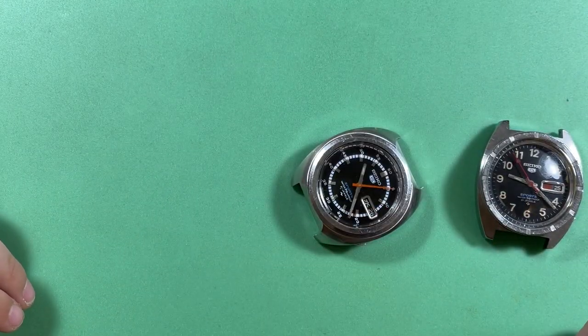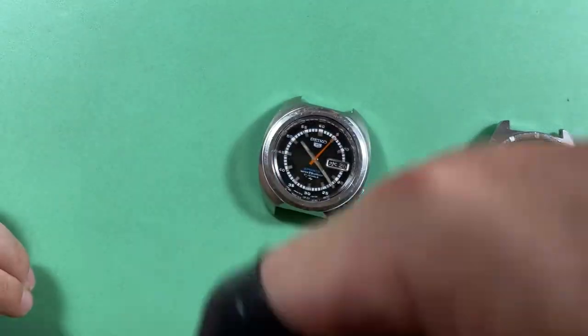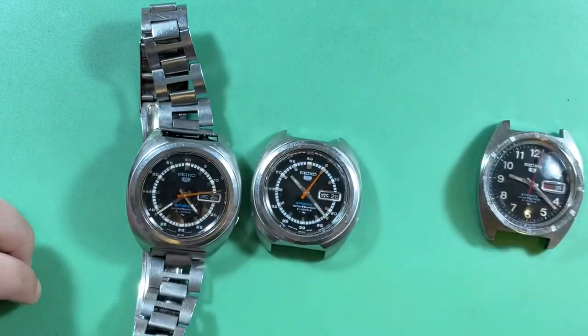I did not know that watches were cars. Look, Sebastian, we have two of these. See, look, there's the other one. I didn't even know. Okay, but we're not working on these right now.